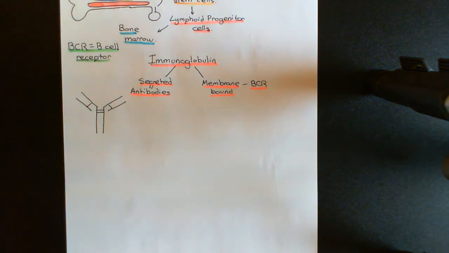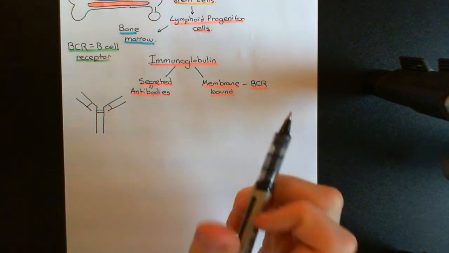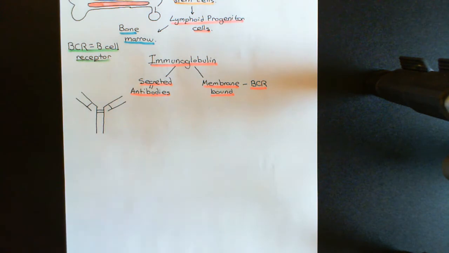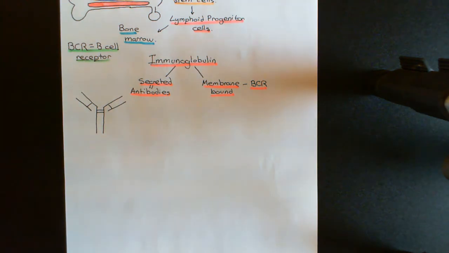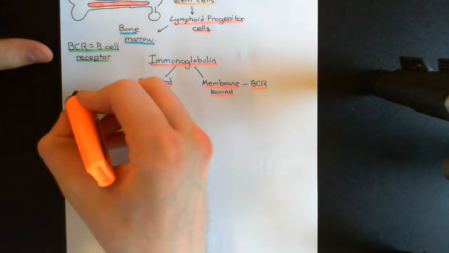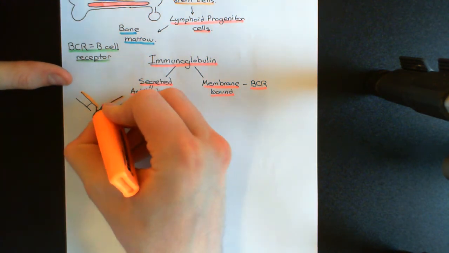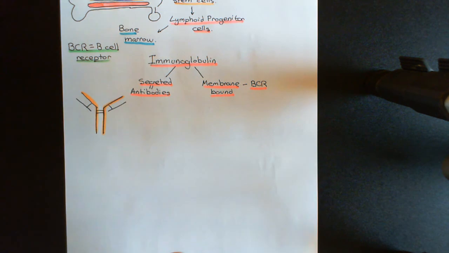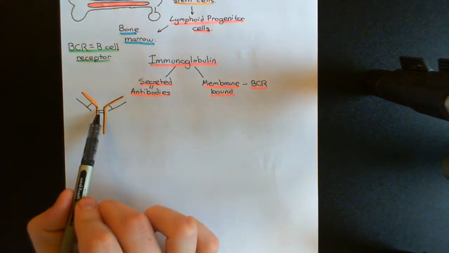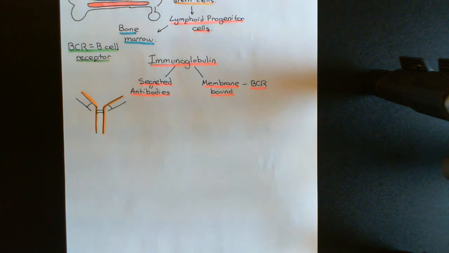This is the classical picture to draw for an immunoglobulin molecule, and each of the lymphoid progenitor cells is going to have to design an immunoglobulin molecule which it will use to make its B cell receptor and use to make secreted antibodies if it ever becomes activated. So these lines that I'm now colouring in orange, these are what are known as the heavy chains of the immunoglobulin molecule. So overall, an immunoglobulin molecule is made out of 4 separate polypeptides that are bound together, and these lines here are the bonds, and they are disulfide bonds.